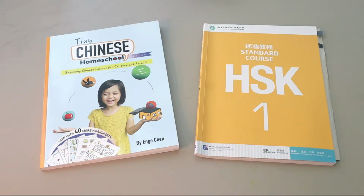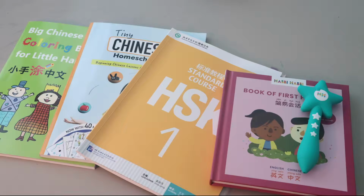If you have any resources or things you found valuable, please send them my way. We're just getting started on this in the summertime, and hopefully we can learn a couple of basic phrases and build upon that, and we're going to learn this together. As we continue, I'll share with you some of the things that we've learned together and maybe provide some additional helps if you are doing this on your own as well.